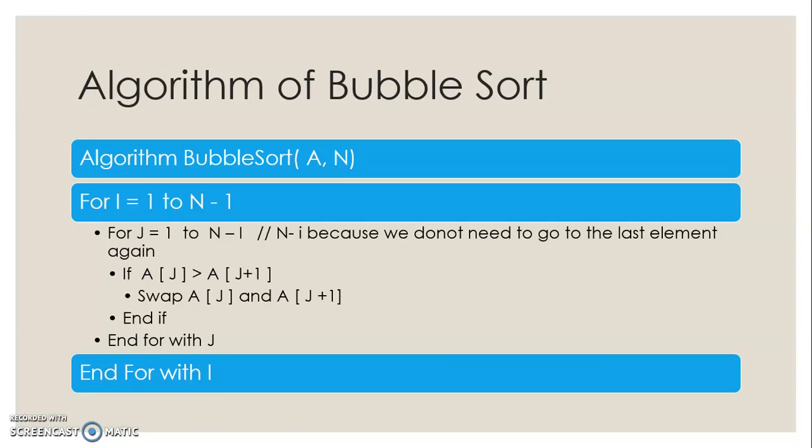Now, as we have said that there are 2 loops in a bubble sort algorithm, the algorithm is very simple. It is only the statement that we compare the 2 adjacent elements and the larger one will move towards the end. This is the crux of this algorithm. And if you understand and memorize this statement, writing the algorithm will not be difficult.